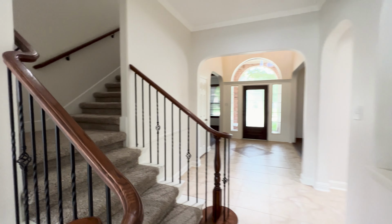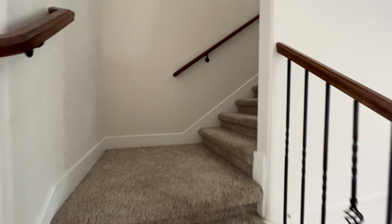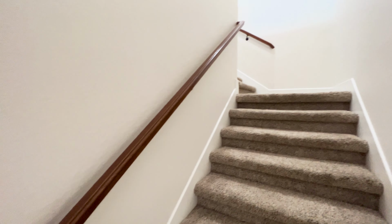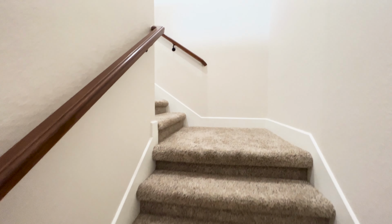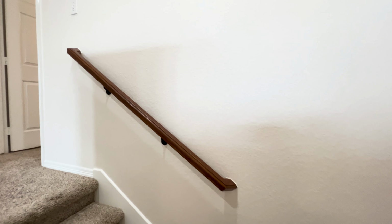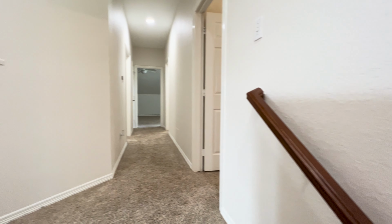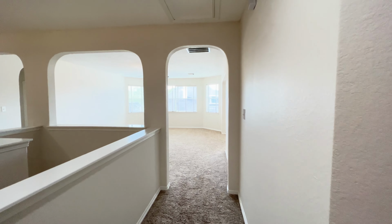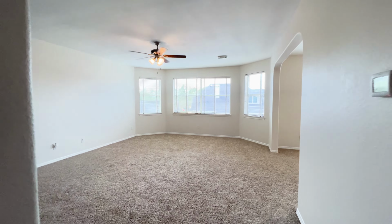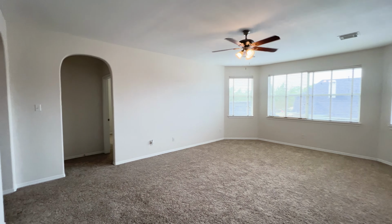And let's head on upstairs. The stairs are carpeted, with handrails, and even the way the steps are arranged, if you have small kids coming up and down the stairs, you don't have to worry about them falling over on either side of the stairs. So I like that. As a mom, those kinds of things always stand out for me. And as I said to you, this house has tons of surprises. What do you think about this one?